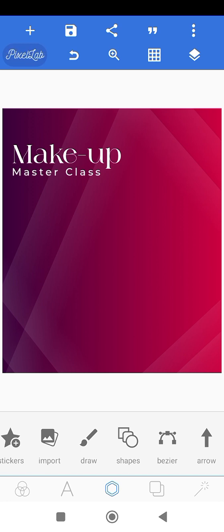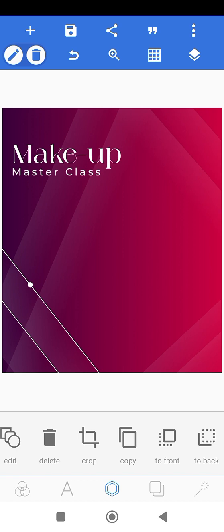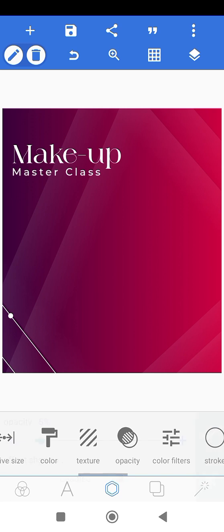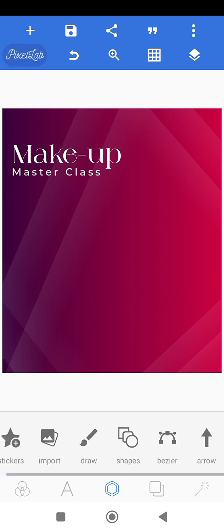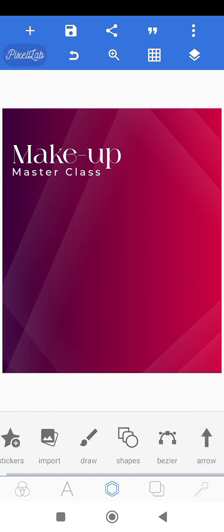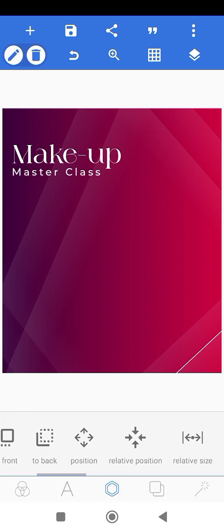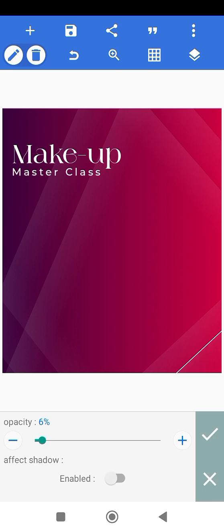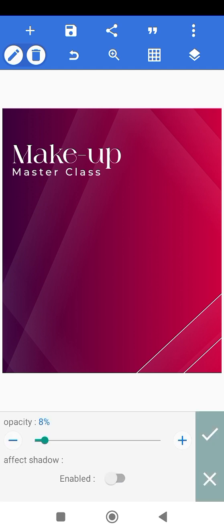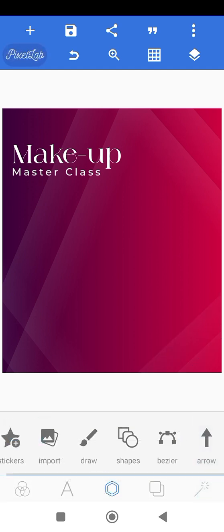Now the only thing is this bottom one here. I'm going to reduce the opacity of it to 5. We have 2 at the bottom, so I'm going to reduce both of them to 5. I'm also going to reduce this other one to 5. The lines you are reducing are the bottom ones. The other ones just leave on 8, the opacity on 8.